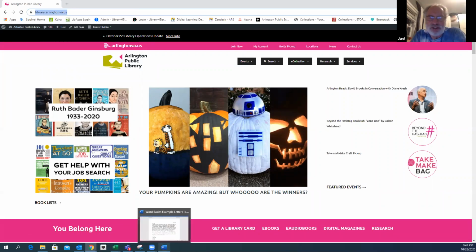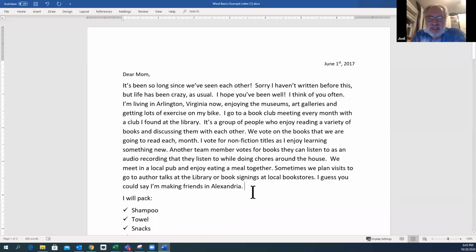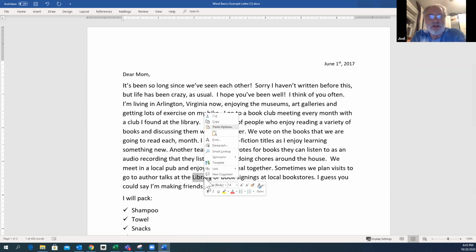And now go back to the document. And let's highlight library. And I think you can actually right-click or use the menu. Yeah, so it says link.